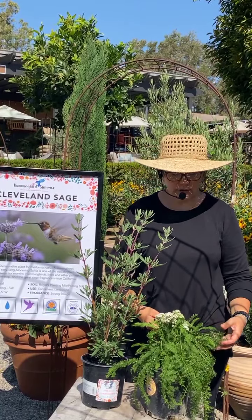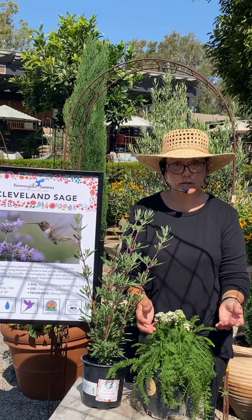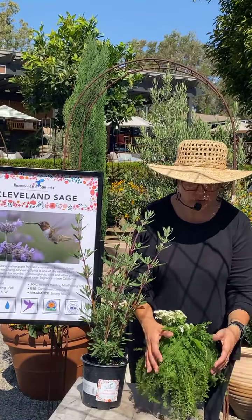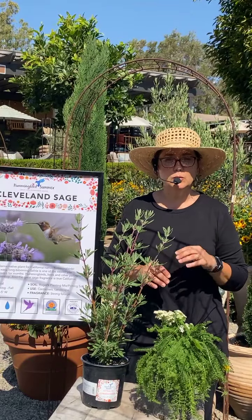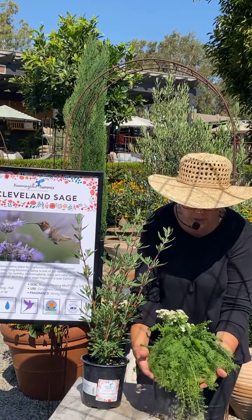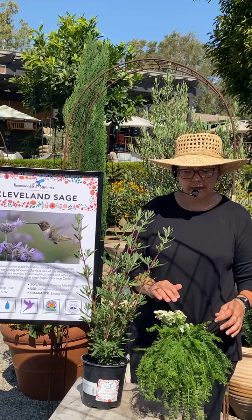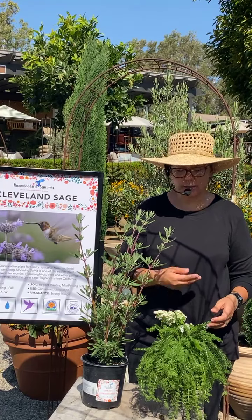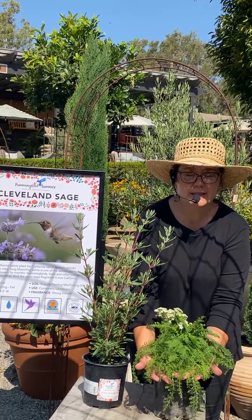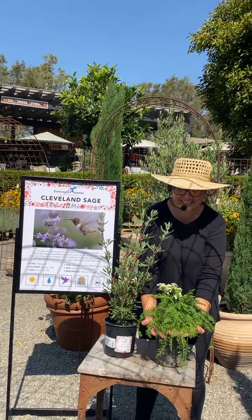We get asked about this one often in the winter when this flower dies down. So it's got this really beautiful flower. Right, I absolutely love this. They call this yarrow, is the common name for it. But when it dies down, this green foliage is just so pretty and it's so dainty looking. So when we think California natives, we don't always really think like super green, lush plants, right? But this one almost has like a fern-like texture. So when it's not flowering and when it's died down, it loses a little bit of its height, and you'll have to trim off some of these flowers, and you can even cut it back pretty hard. But it grows back with this beautiful ferny texture. And we constantly have people asking us, what is the fern you have growing in your bird and butterfly garden? And I always go, oh, I know what you're talking about. It's not a fern. It's the yarrow plant.